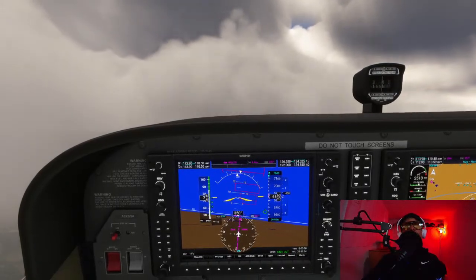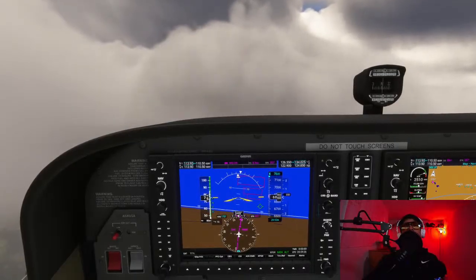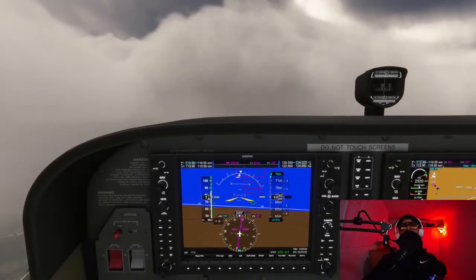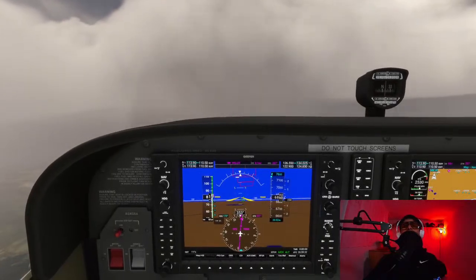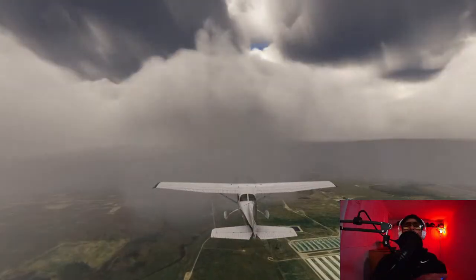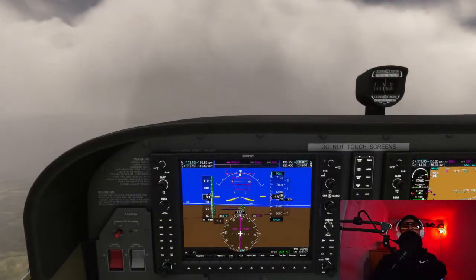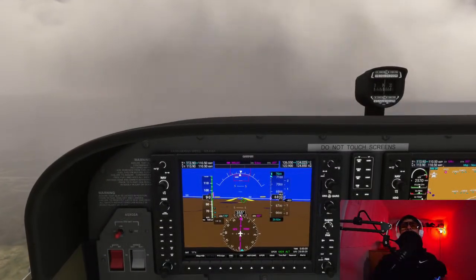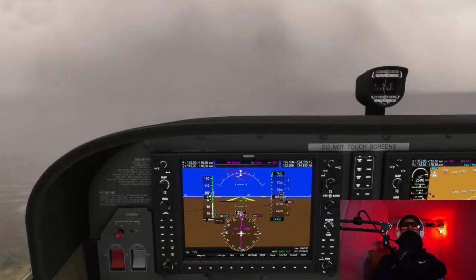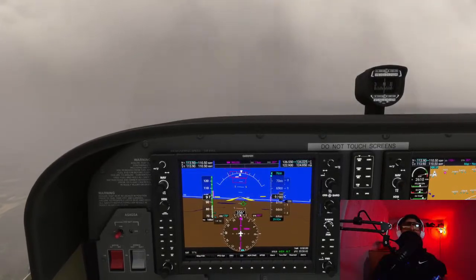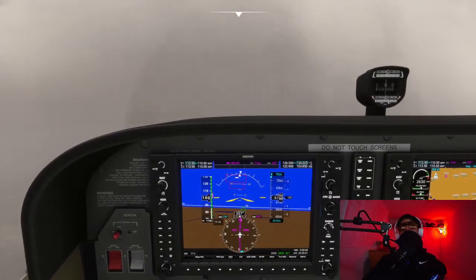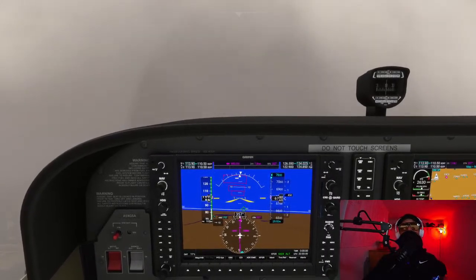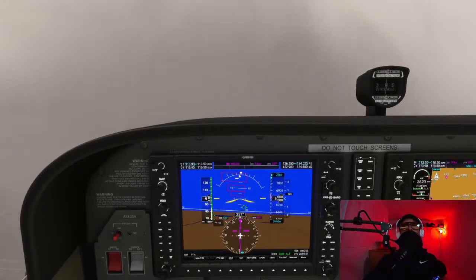Oh, let's keep 6,500. Do I have flaps? No. Okay. Cool. 6,500 via Welds. Expect 7,000, 7,500, 10 minutes after departure.